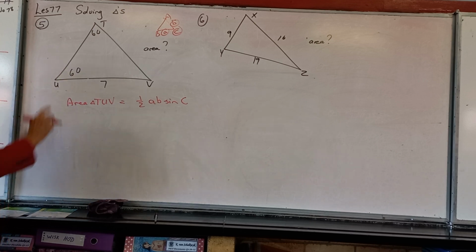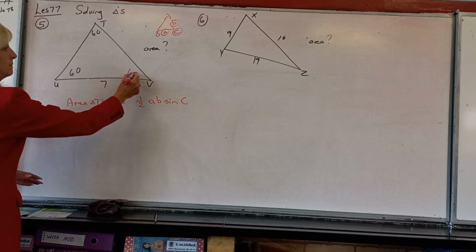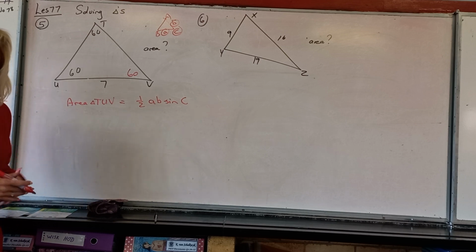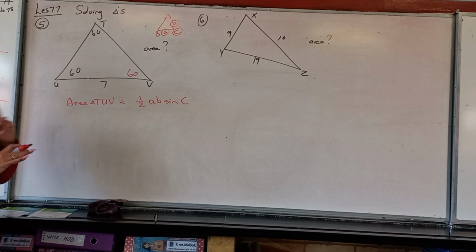So in this case, can I find the 2 sides and included angle? Oopsie. No, I only have 2 angles and a side. How am I going to do this? You need another side. And what about the angles? Well, we'll sort it out. But the first thing that you can find is, do you need it? No, you don't. But I'm just saying. But that's still not enough. I need 2 sides. So above all, I have to first find another side.